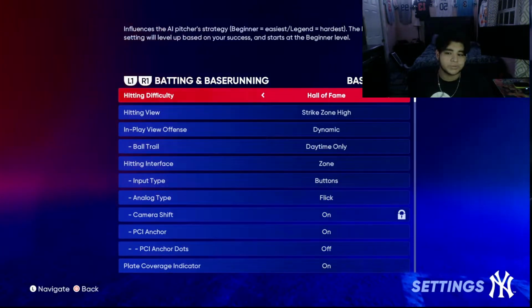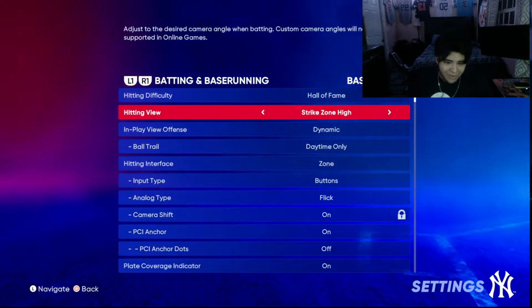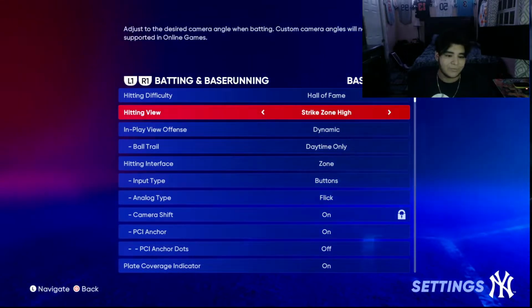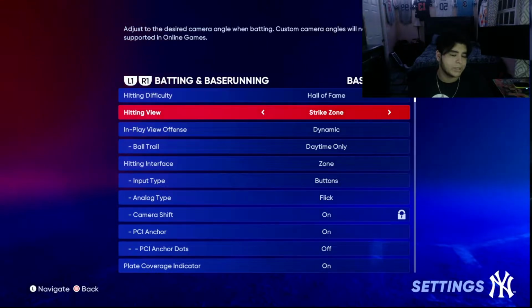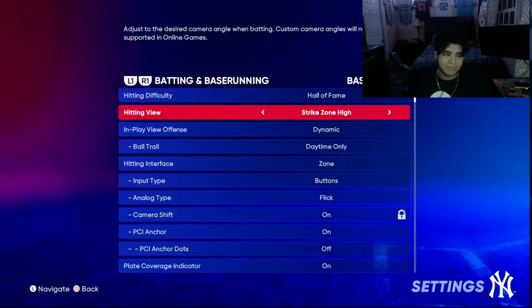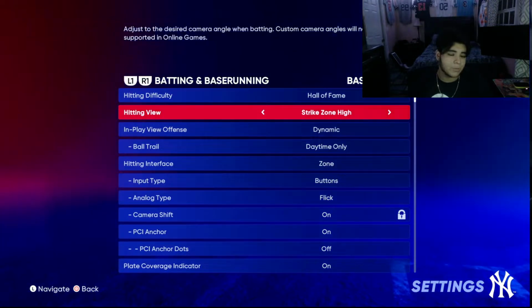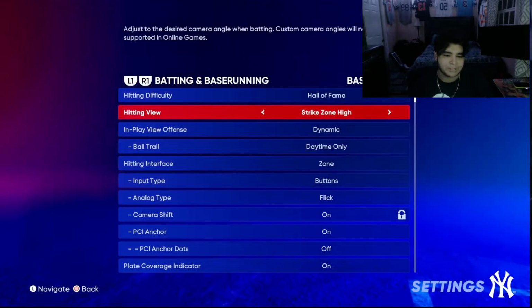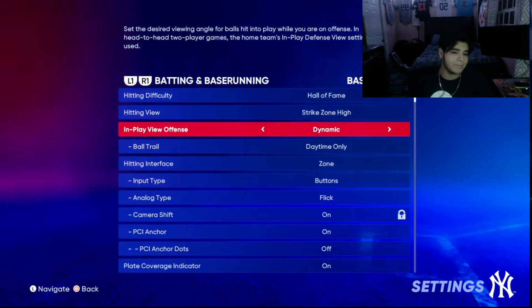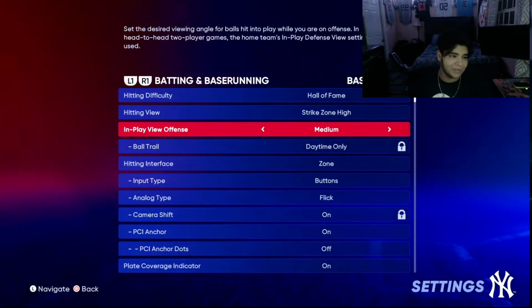It doesn't matter what you choose for hitting difficulty because it's mainly for offline play right now. Hitting view is also very important. There's two that I really think are beneficial for you. Strike zone high is one of them, and the other one would be strike zone. Personally, I still use strike zone high because I feel like overwhelming sinkers, cutters, and fastballs really come in a lot slower than they would on strike zone. But if I'm ever struggling, I tend to switch between them and see how I do in both.